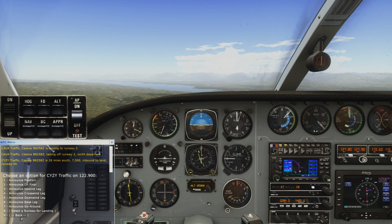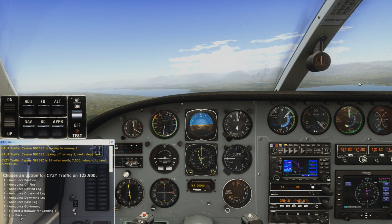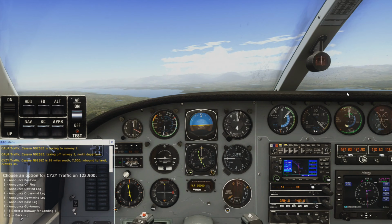By the way, we didn't check the charts because, being Canadian, it's not going to be in AirNav, and they're too small to be in Navigraph. So I'm not sure exactly where you'd find the charts. I'm sure I could have found it if I looked and looked. Is that maybe it right there? If it is, I want to get a little more to the right. It's looking more and more like it.